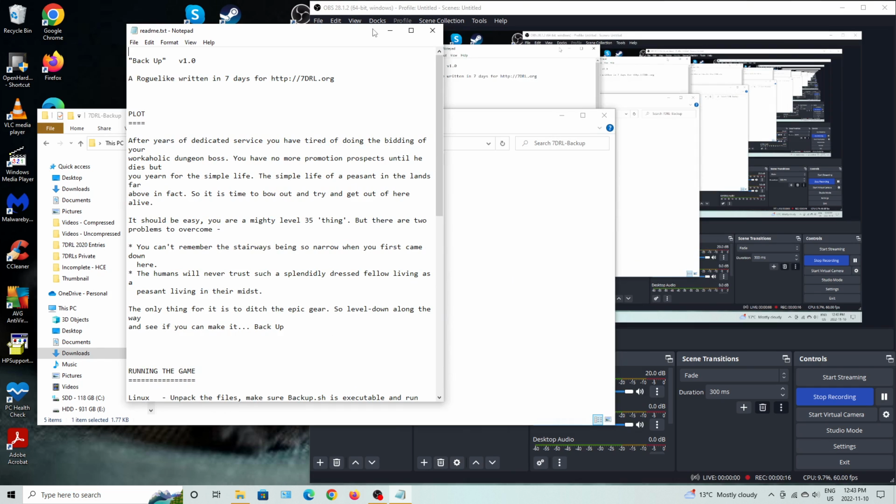Plot. After years of dedicated service, you have tired of doing the bidding of your workaholic dungeon boss. You have no more promotion prospects until he dies, but you yearn for a simple life. The simple life of a peasant, in the lands above in fact. So it is time to bow out and try and get out of here alive. It should be easy. You are a mighty level 35 thing. But there are 2 problems to overcome.